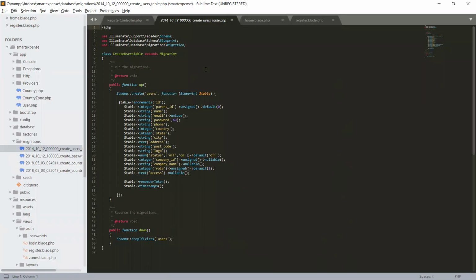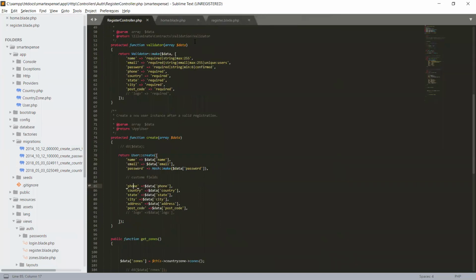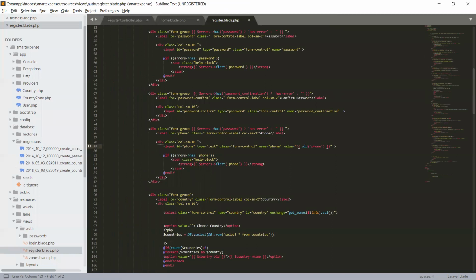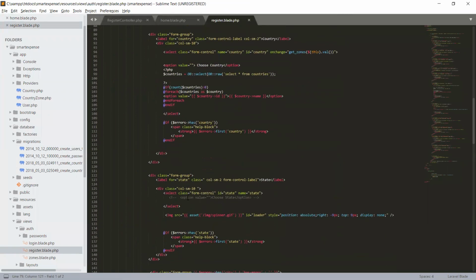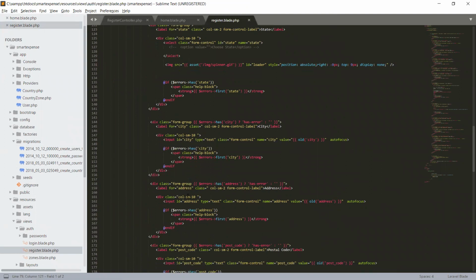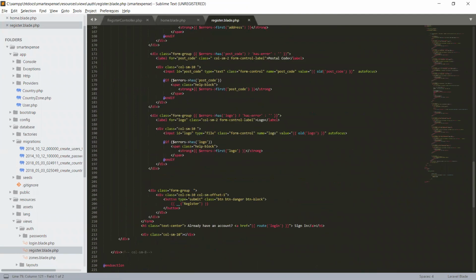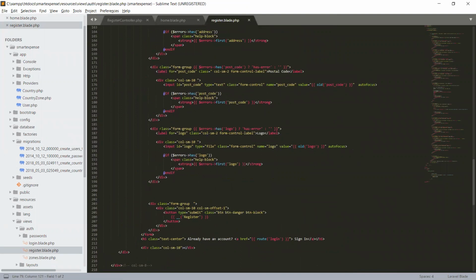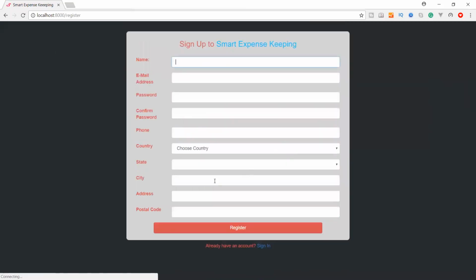Okay, come to our login form and close this migration. And in our register, let's first comment out the logo, because when the admin creates a user, they will also upload its image, the company image. So we will comment it out in our sign up form here. Right now we will not upload our image. So Control Shift and forward slash, it will comment it.